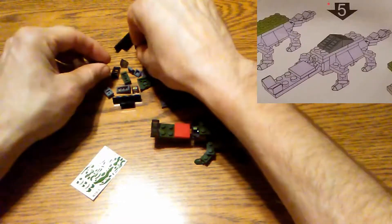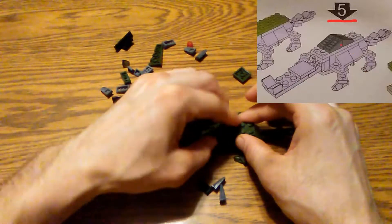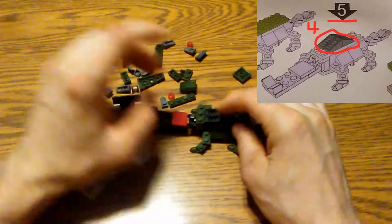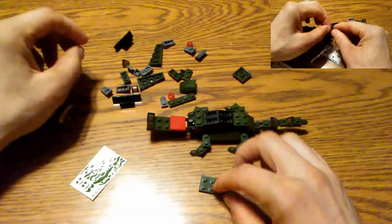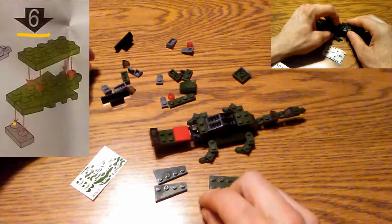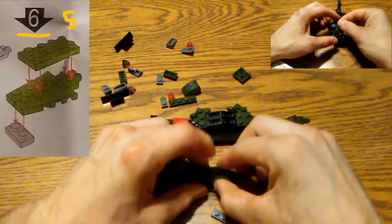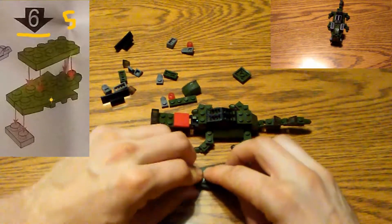Step number five is actually pretty easy too. Once you work your way down the list it gets easier to find the pieces. We basically need these four pieces and we're just going to put those on top — a pretty easy step. When I got to step number six I realized I had to take the four-by-two piece off the bottom to have enough pieces. In step six we are assembling the mouth — making a separate piece. There are five different pieces in step six, we gather those and then it's straightforward to assemble them, and we'll build on that mouthpiece going forward.